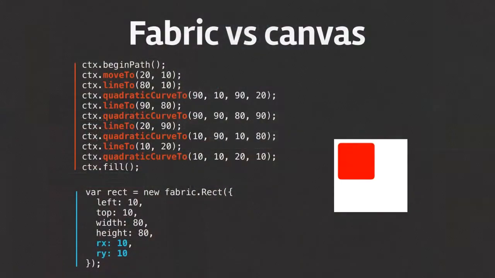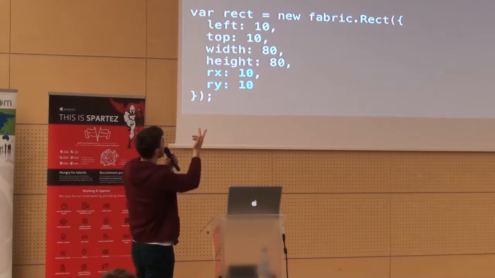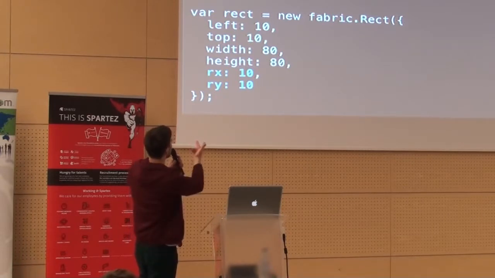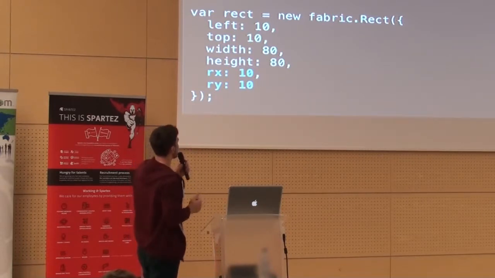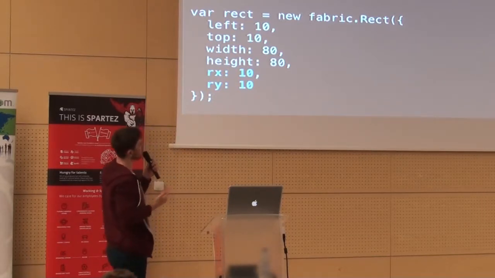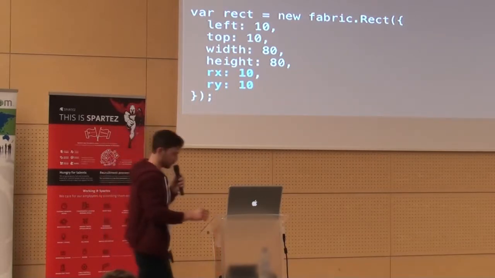Final example is something as simple as a rounded corners rectangle. Again, we have those cryptic curve2 methods. We have to figure out those coordinates somehow. It's absolutely horrible. The way to do it with Fabric is by setting Rx, Ry. So this is the kind of stuff that I set out to build, and it's really a wonder to work with it right now, to work with this kind of interactivity using Canvas.